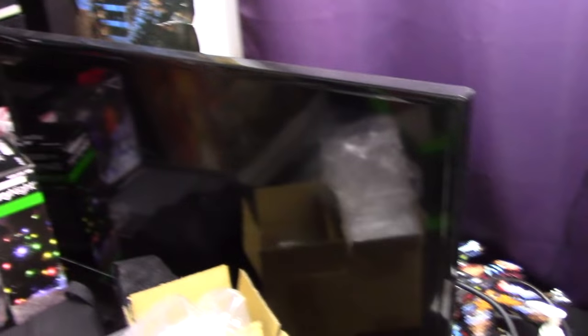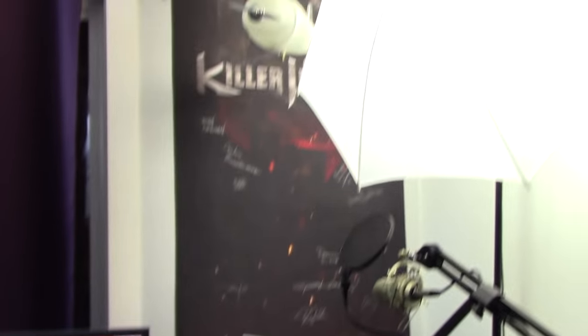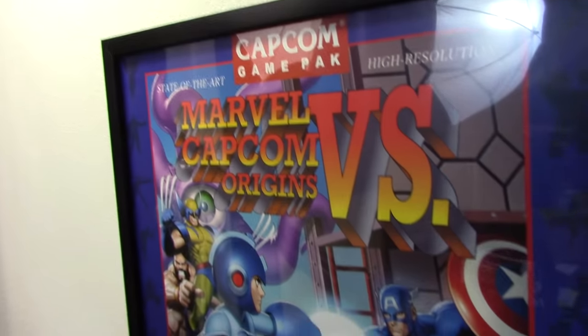Things are a little unorganized because we've been doing a lot of filming lately. Over here we have a completely alternate setup dedicated for pretty much whatever — people can bring their consoles, we can do LAN parties, stuff like that. We're going to have another computer dedicated to this soon for co-op. This is my workstation — it's completely destroyed right now with so much crap everywhere. My stream station on the right, my mixer, everything that goes with it. And then there's my Killer Instinct banner, signed by all the guys from Killer Instinct 2013 who had any influence on the game — super nice of them. I also cherish the Marvel vs. Capcom Origins poster given to me by the Capcom guys when I did the Retro Assist Me series.